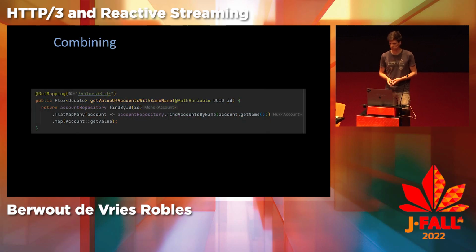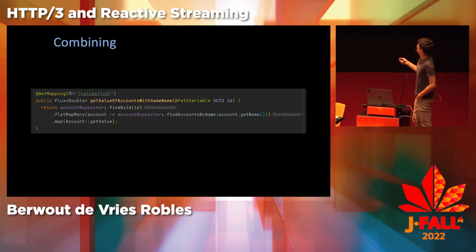So when you go to combining, it gets a little bit more complicated because you have to do everything in a non-blocking way. It's a bit of a silly example, but let's say you have an account with a name, and you want to find out whether that name is statistically more likely to have a lot of value, right?